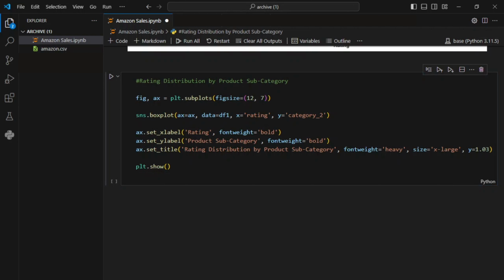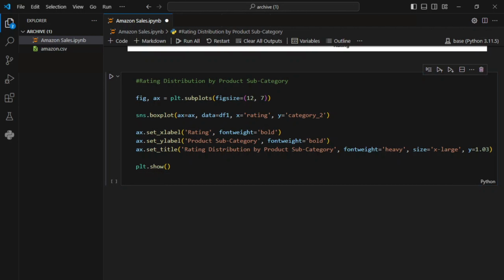Presenting the distribution of rating for each subcategory, this plot helps identify which subcategories tend to receive higher or lower ratings, and highlights where there is significant variability or outliers. It's useful for business and product management to understand customer feedback patterns at a more granular level. So that's why we did it.